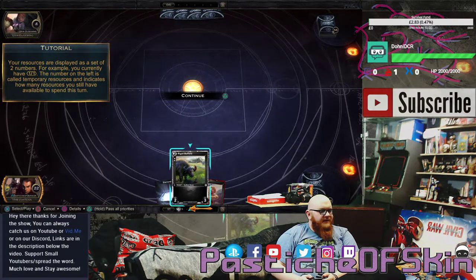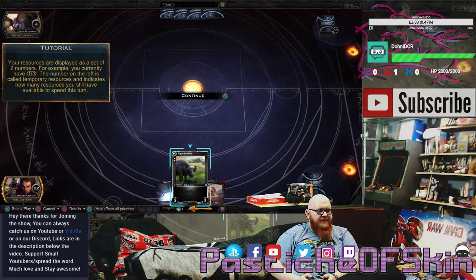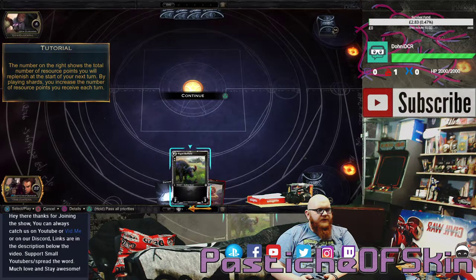I like this. Resources are displayed as a set of 2 numbers. For example, you currently have 1 and 1. Yep, that makes sense. The number on the left is called temporary resource and indicates how many resources you still have available to spend this turn. The number on the right shows the total number of resource points you will replenish each turn. Playing diamonds increases the number of resource points you receive. Right, so yep, same thing as gathering land over time.